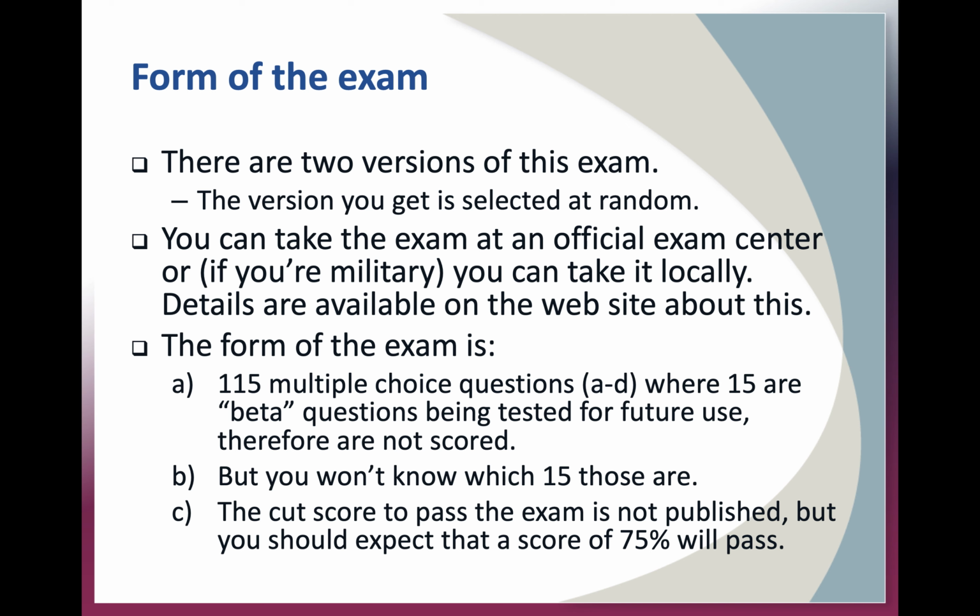You probably have questions about the form of the exam. It's 115 multiple choice questions with 4 choices, A through D. And 15 of them are what they call beta questions, which means they're being tested for future versions of the exam, and therefore they are not scored. Naturally you won't know which 15 those are, so you need to be prepared for all 115.